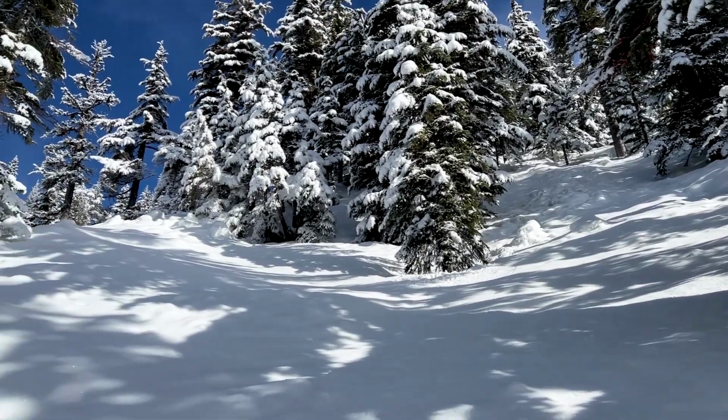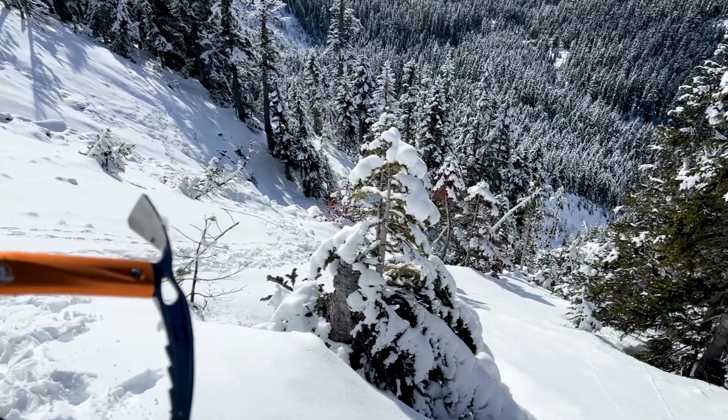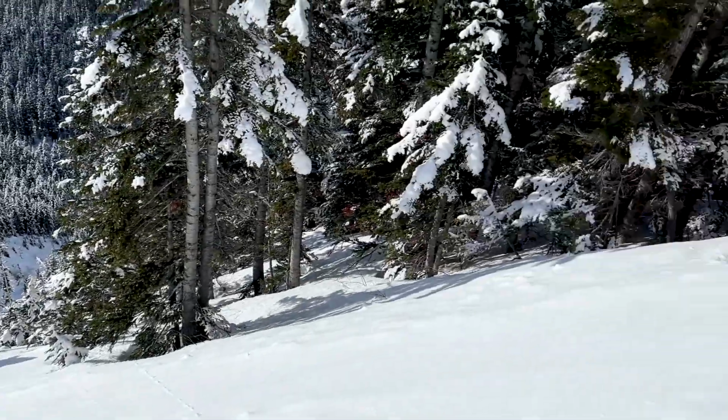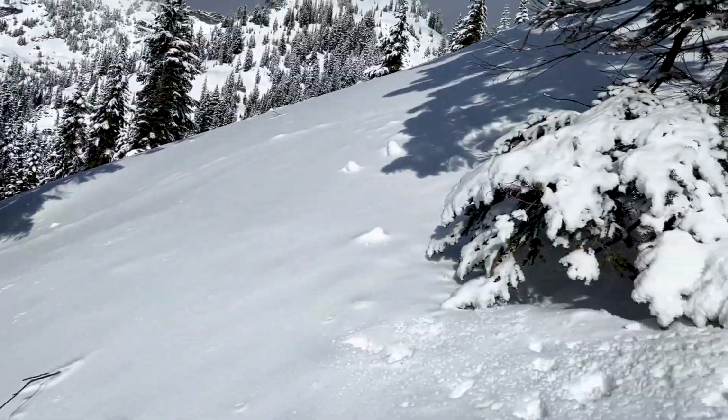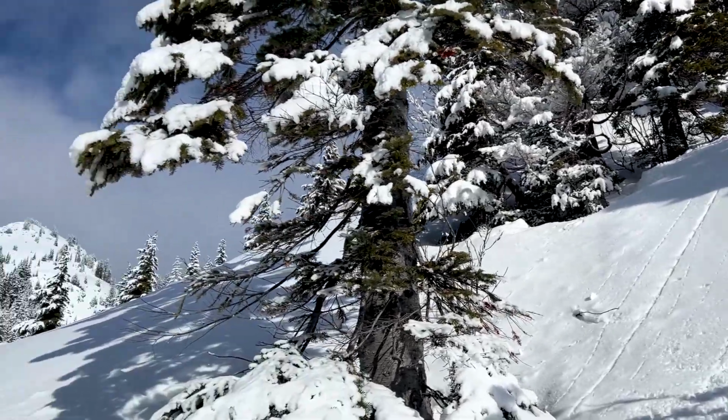Step by step. Already gone way further than I thought I would go, but it's still making sense, so we'll just keep going till it doesn't. To travel over this little gully here, it's been a lot of just hands and knees, just shimmying along the side here. But I'm just up here to this ridge.